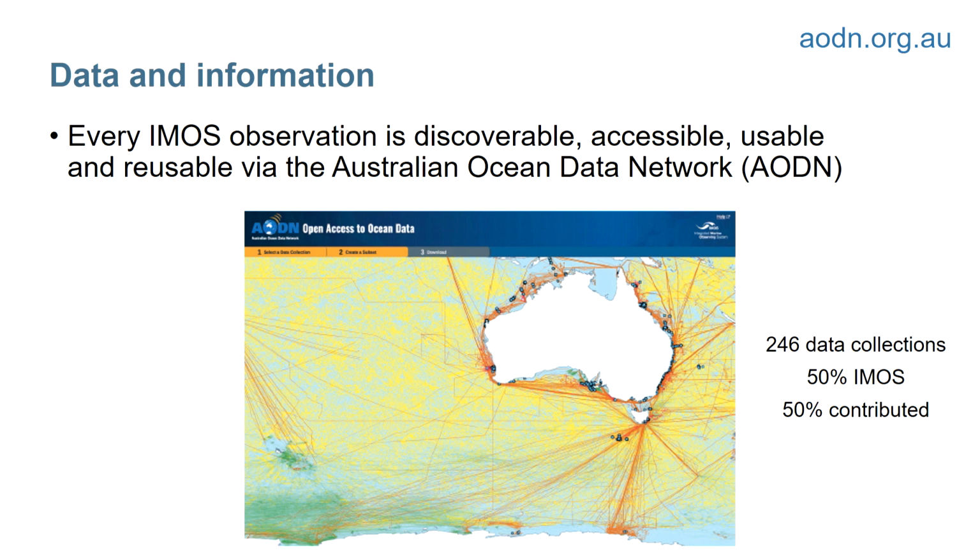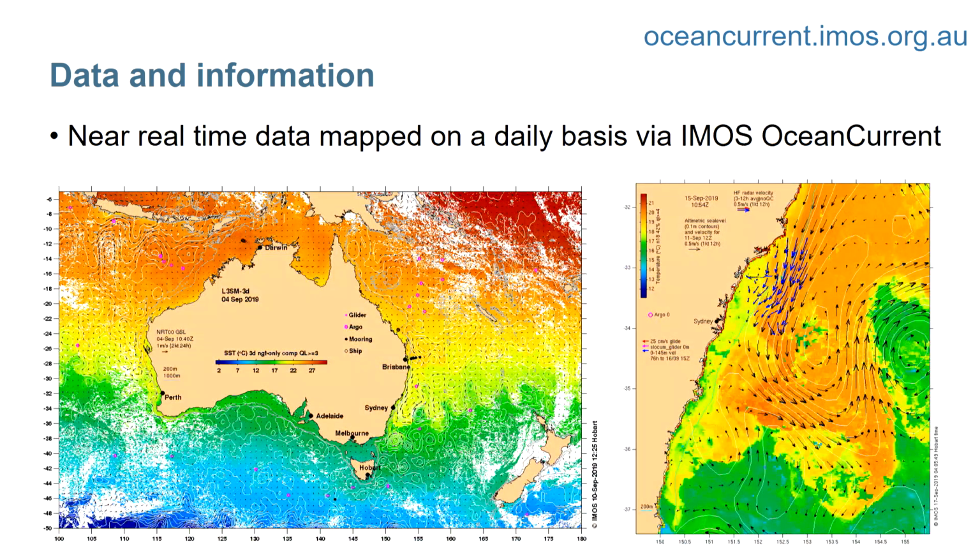Importantly, what we've tried to do is not just expose the IMOS data through this system, but to bring in other data collections where we have custodians who want to participate. And so we're pleased to see now that 50% of the 250 odd collections in that are contributed by other partners. We think this is starting to work really well. And then we do try and turn that data into some value-added products, so I think that's something we need to do more of into the future.